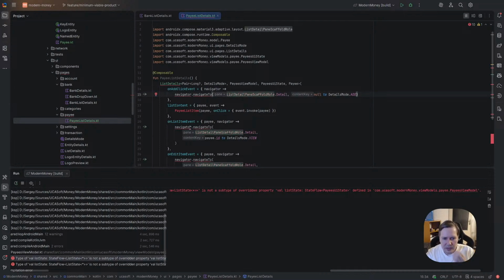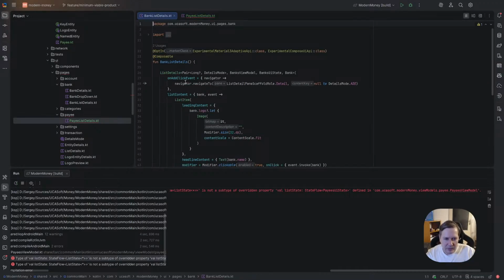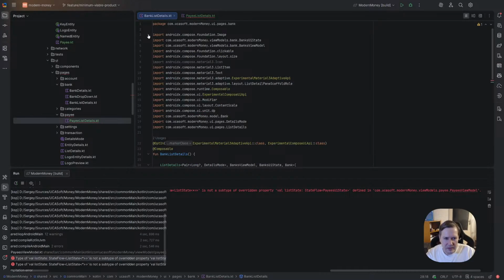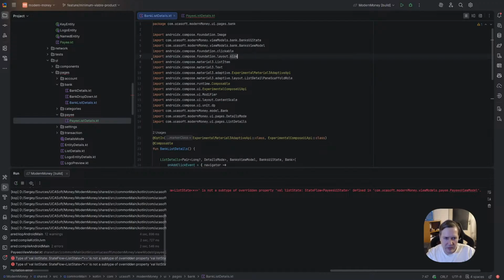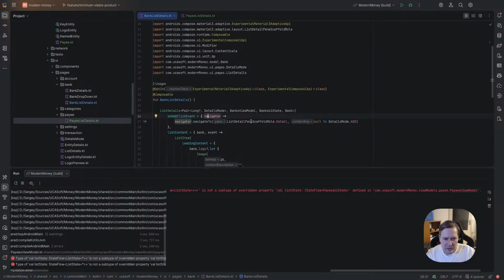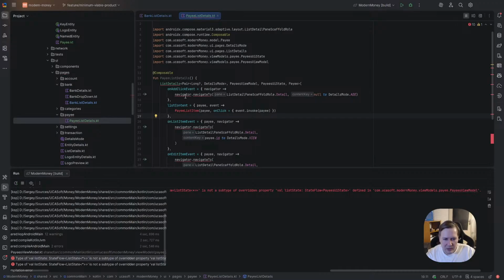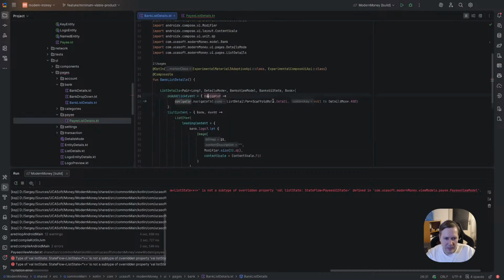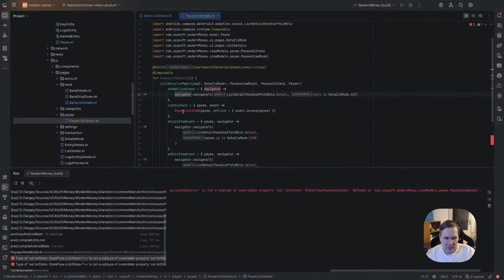Yes, we need to import. And what is wrong with navigator? Don't need this here. Navigator. What is wrong? Opt-in. Okay, nice. And why pay list item? We need just list item.